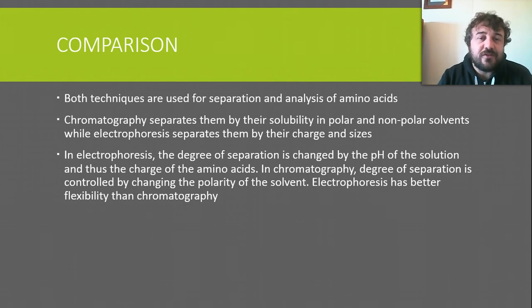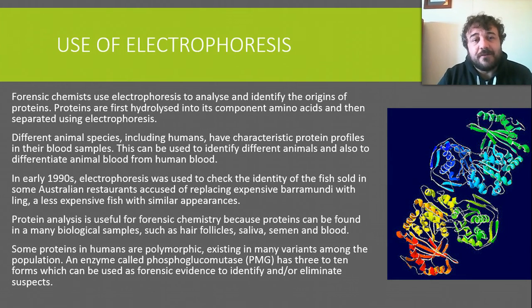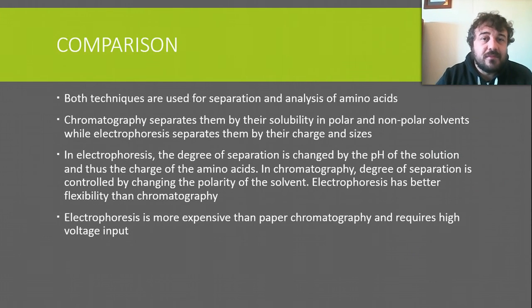So electrophoresis is actually a lot more flexible than chromatography, and that's very, very important. One of them is much more convenient, but the other one has a higher degree of sensitivity and flexibility. Electrophoresis is more expensive than paper chromatography and requires a high voltage input. You might look at it and go, well, it costs more, so what, big deal? But when you're actually running a lab, budgeting is really important, unfortunately. There are positives and negatives to both, but that's a good comparison there. It's also a nice little summary.